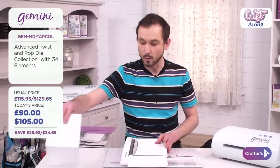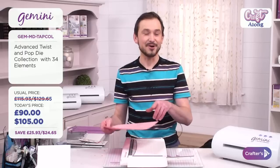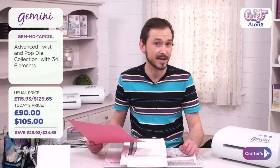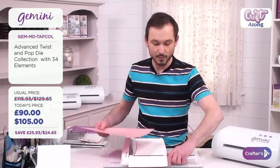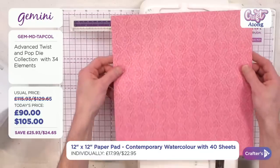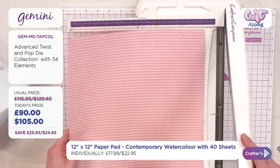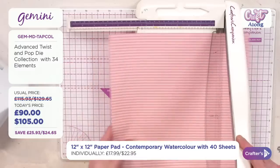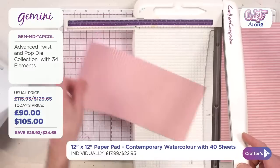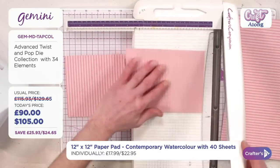That paper pad was the contemporary watercolour cardstock, not waterfall cardstock. Just in case you're in your craft room hunting away for a waterfall cardstock, it's watercolour. So what we're going to do with this one here is take, I've taken the stripe one because they are all double sided. We're going to go for the stripe side here, and we want to cut two squares that are 5 1/4 by 5 1/4. So we're going up 5 1/4, and then we're going to turn it around here. So we're going to do two of them.